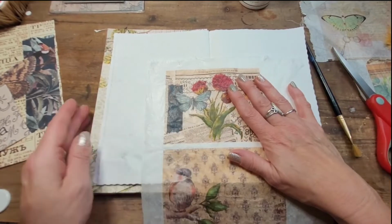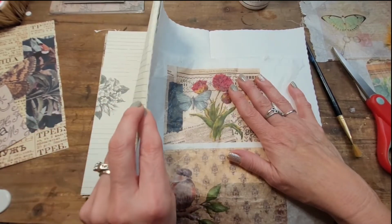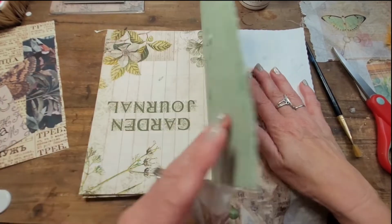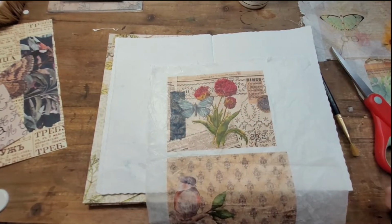So I will start the process. I just put here, if you wonder, these are just my journals that I usually tear pages out of, because otherwise this wouldn't lay flat. This is a brand new journal, so it's easier to work on something that is straight. So how about we start right now?